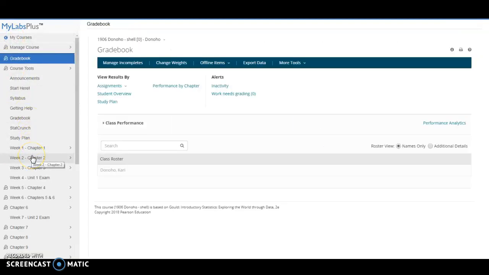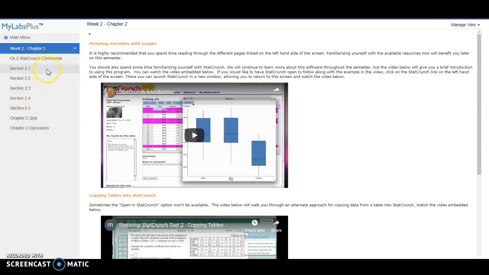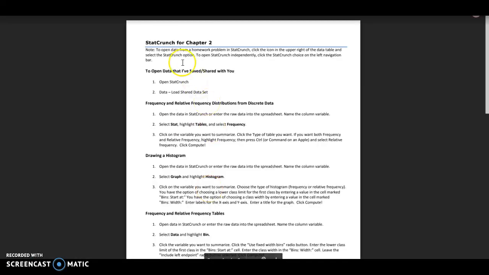Then you go back out after week 1 is week 2, same type of stuff. What you will also notice is everything is the same, except for some chapters will require us to use Statcrunch. And if we will be using Statcrunch in that chapter, then you will get a list of Statcrunch commands. So ways to help you with, when I go to this program, how do I enter the data so that I get my answers back?